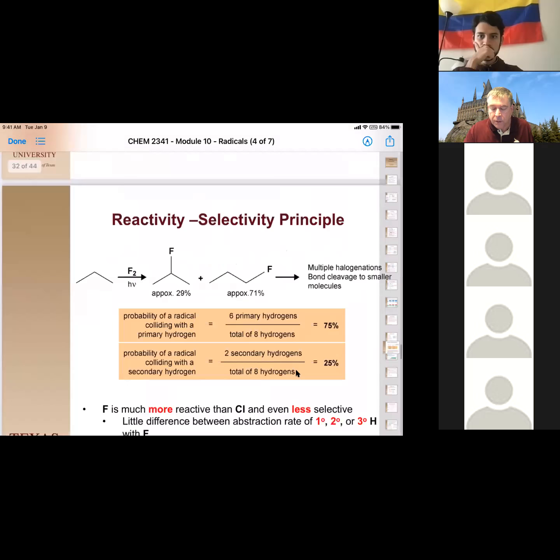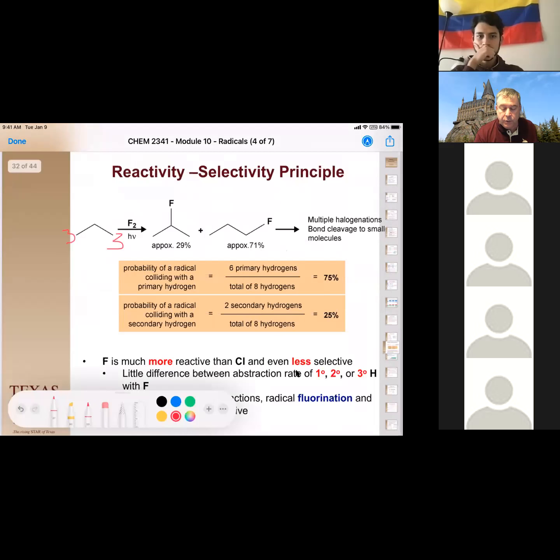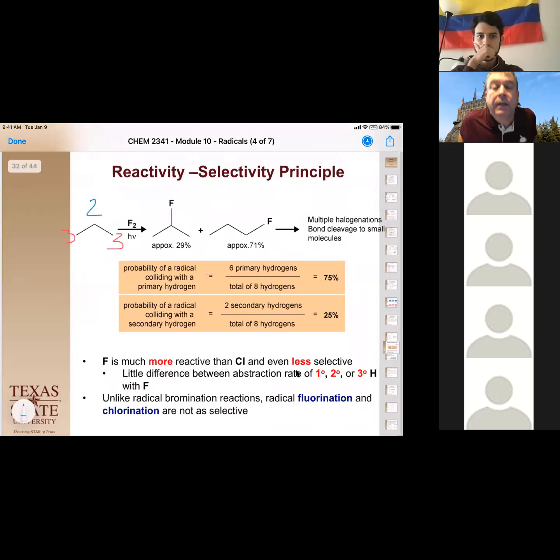Okay, so if we think about fluorine, and it has very little selectivity, very little difference in energy between a primary and a secondary hydrogen abstraction, then that means we now have to go to statistics. Okay, I told you before we have 3 of these primaries on this side, 3 of these primaries on this side, and 2 secondary hydrogens available to us. That's giving us a total of 8 hydrogens. Okay, so any one of those 8 hydrogens can be a target for that fluorine radical abstraction.